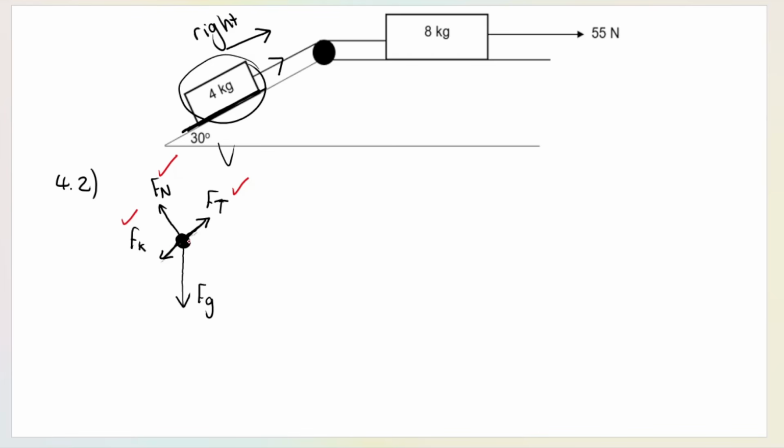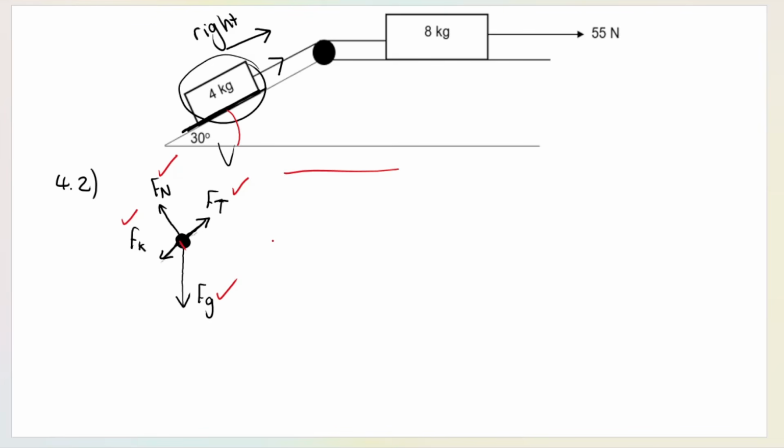So what I mean by that is we all know that Fg, because the box is on a slope or the object is traveling up at an angle, it's not along a horizontal flat surface like the 8 kilogram block. We know that Fg can be broken down into components. Fg perpendicular and this one over here, Fg parallel. But we must not include that on our free body diagram that I am submitting for marks. This is how your free body diagram must look.